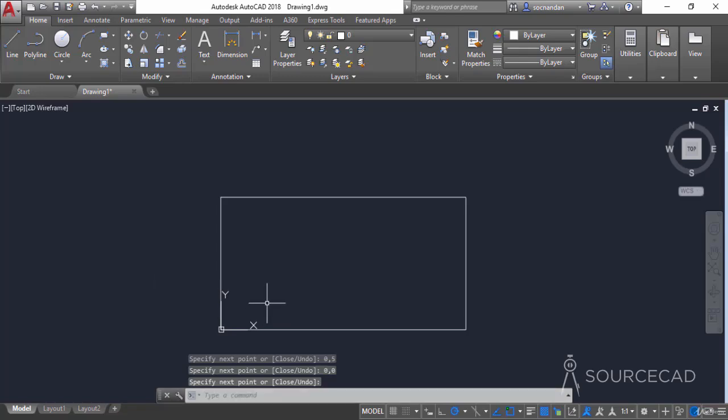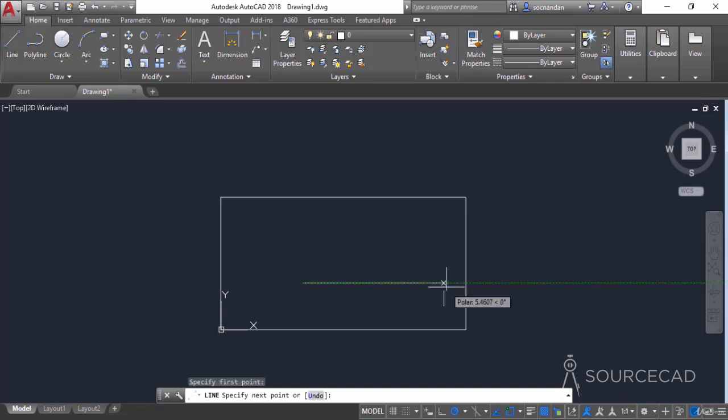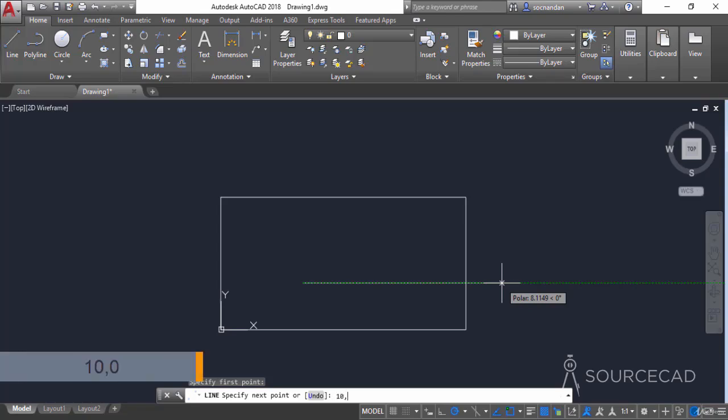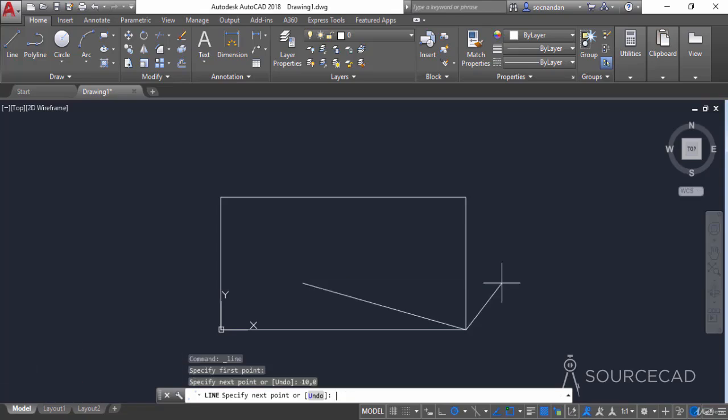Now this method, the method of using coordinates, will not work if you use any other point instead of origin as the starting point. So let's do this again, and in this case I'll select the line command once again, and now I'll click somewhere inside this rectangle. And now we need to make a rectangle of length 10 units, so I'll use the same coordinate value, which is 10, 0, and now press enter, and you'll notice that instead of making a horizontal line of length 10, the line is snapping to this endpoint, which is the actual 10, 0 value.